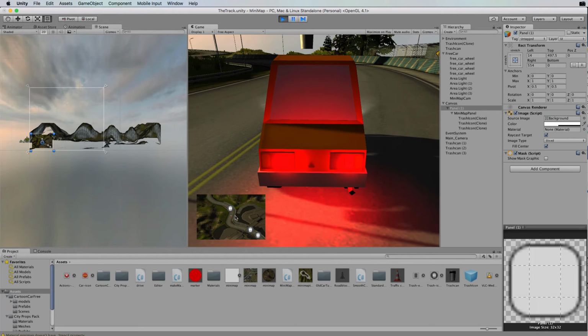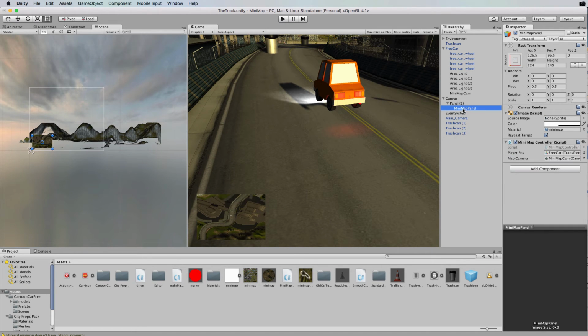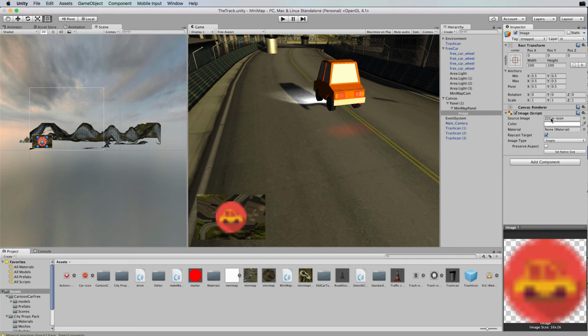All right, now something else you might consider doing is that the car itself is right in the center of this map, and although I can just make it out because it's orange, you might not be able to see it. So you could add something else onto your panel, attach it to the mini map itself, and create another UI image. And on that image, we will put a car icon, which I've downloaded previously. Just dump that in there. Okay, which is enormous. And I think this was 16 by 16 as well, so I'll just change the size of it.